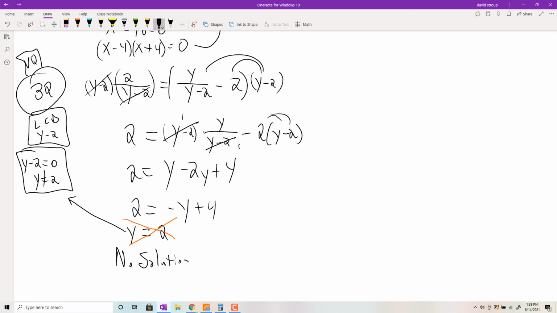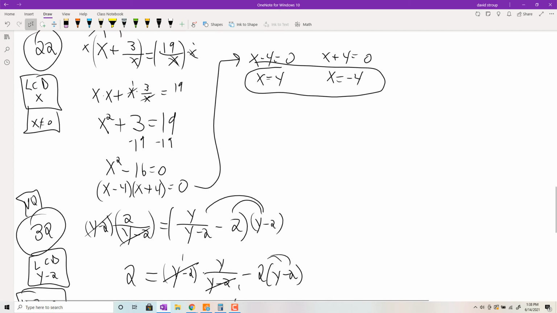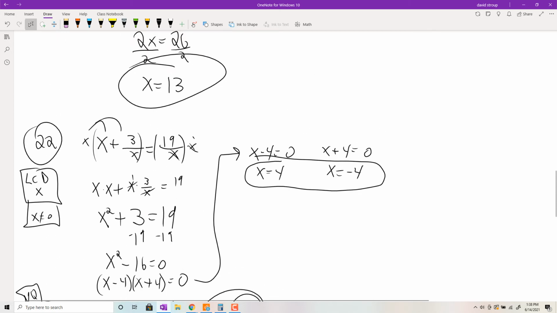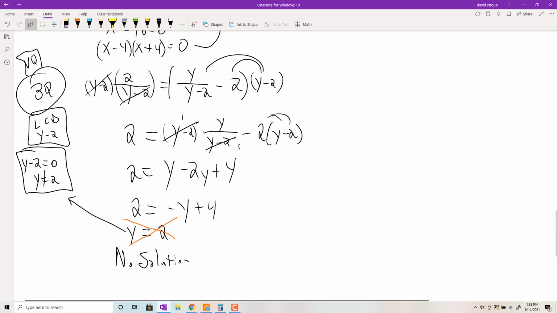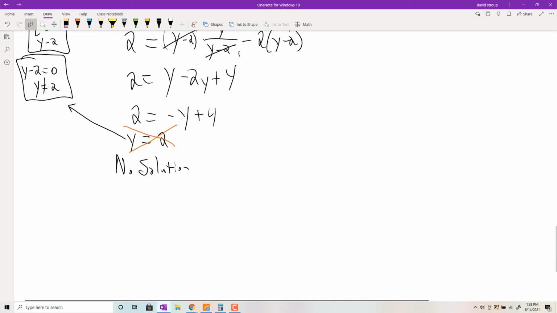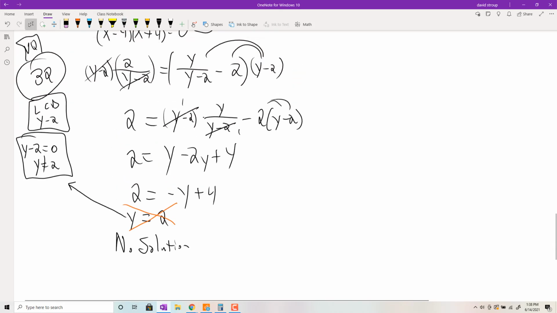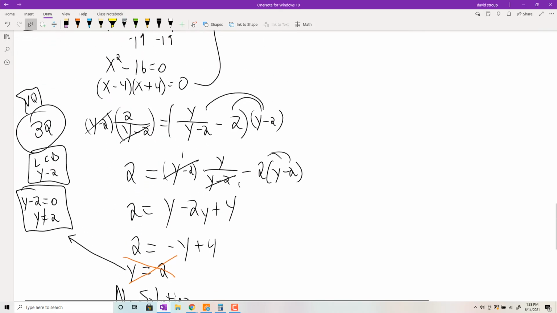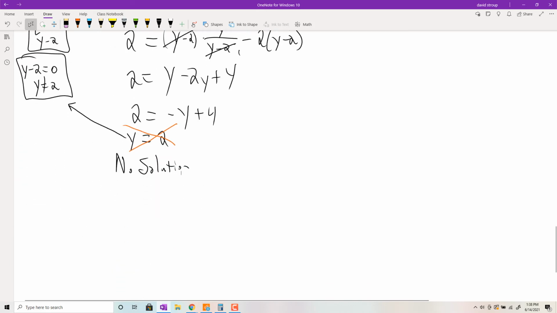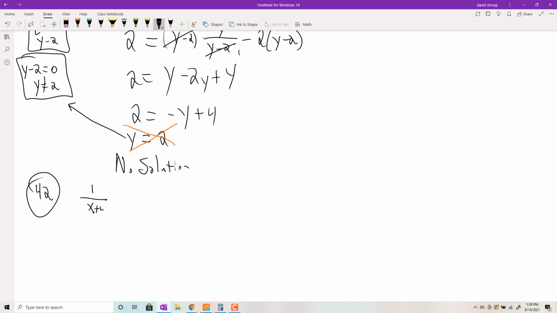Sometimes you can get 2 answers and one of them won't work but one will. You can get 2 answers and neither of them will work. You can have one answer and it doesn't work. You can have one answer and it does work. There's really no rhyme or reason to it, so don't overthink these in the end. But usually, the no solution case doesn't happen very often. So on a test, if every answer is coming out no solution, odds are that's probably user error, I guess. Anyways, let's look at this guy, and then we'll go on to something else.